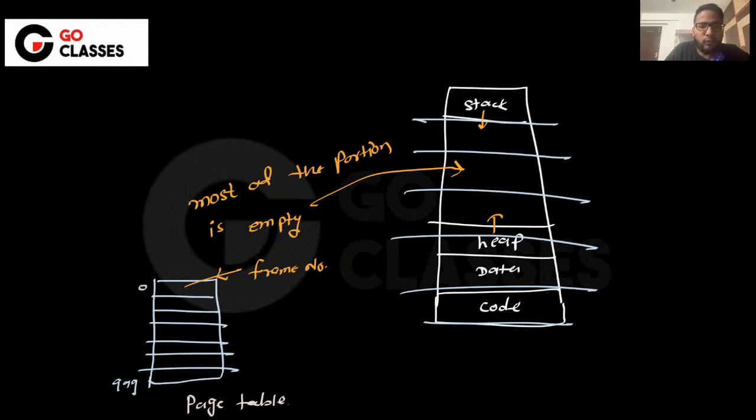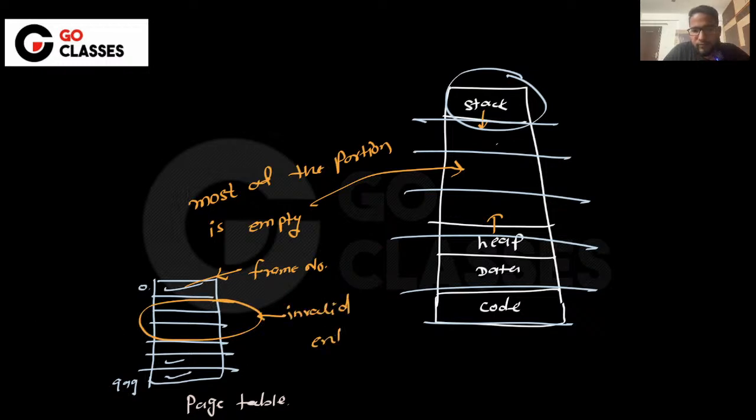Now interestingly, one thing to be very noted here is that most of these pages, most of these entries are invalid, because you are going to allocate maybe this page, this page, this page, maybe 3-4 entries are valid. Otherwise these pages do not have any valid data, so maybe this is a valid entry, maybe these two are valid entries, apart from them all of them are invalid entries, right? So that's the problem with the flat level page table. Even though these are invalid entries, you have to keep them, right?